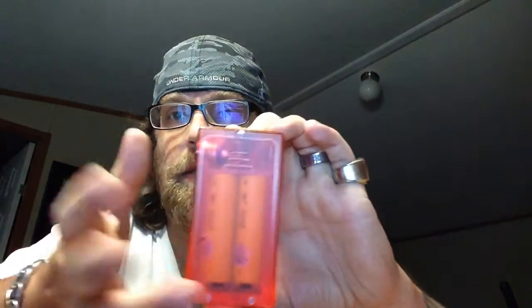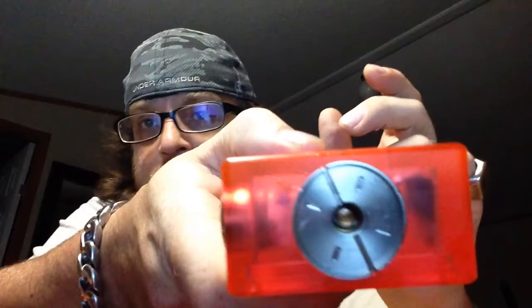ABS plastic box mod. It's not a true mechanical, although I believe, yeah, I got it from Angel Sigs. Yeah, I know, they sell a lot of clones. That's okay by me. This one, I don't think it's a clone.